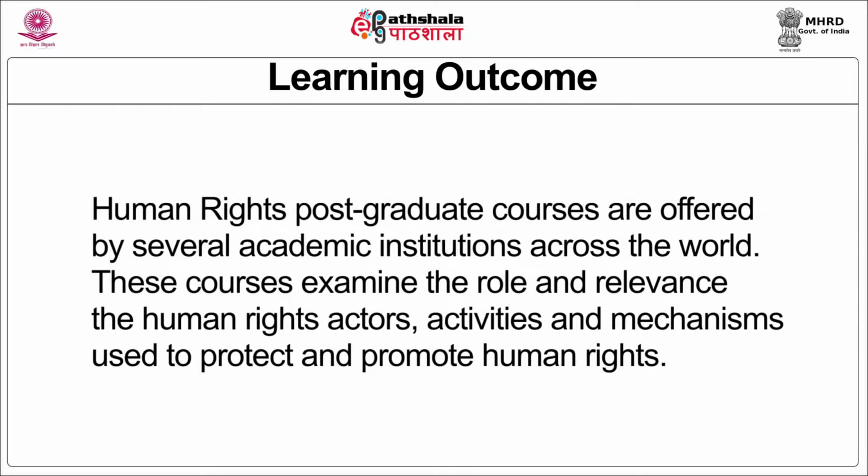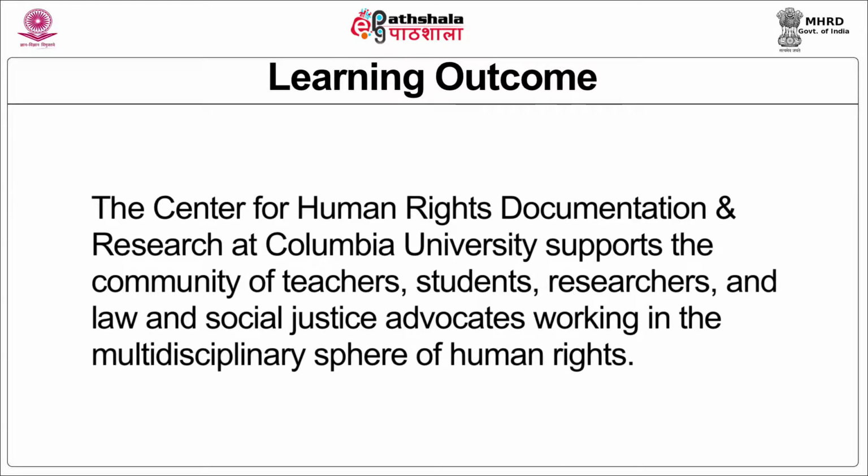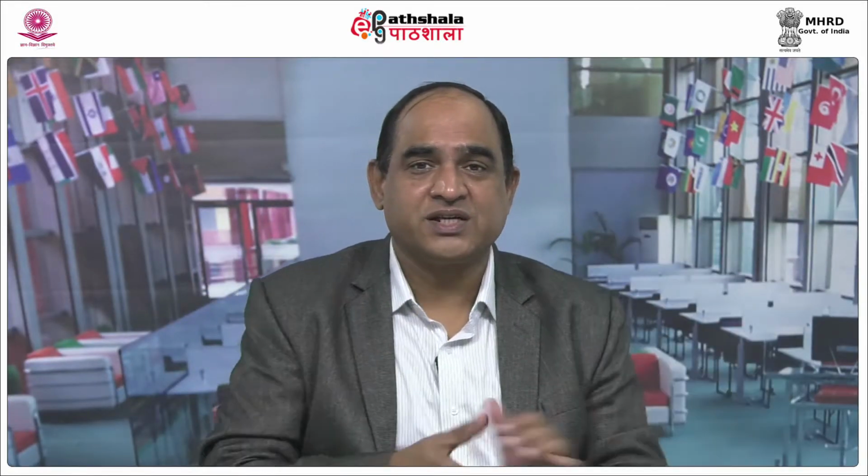Human rights PG courses are offered by several academic institutions across the world. These courses examine the role and relevance of human rights actors, activities and mechanisms used to protect and promote human rights. The Center for Human Rights Documentation and Research at Columbia supports the community of teachers, students, researchers and law, social justice advocates working in the multidisciplinary sphere of human rights. There are similar examples elsewhere, University of Essex, Nottingham and there are many other examples around the world.